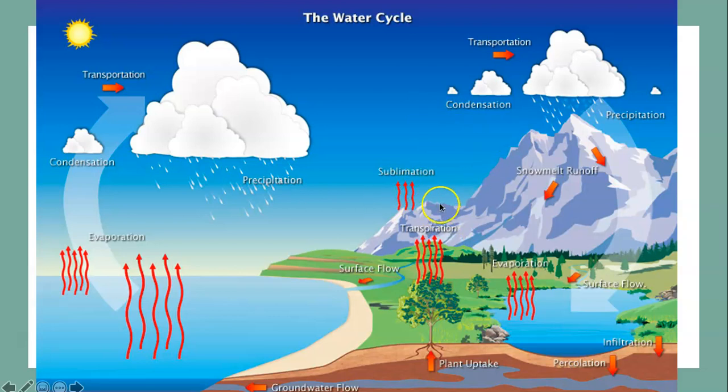Over here, you see the word sublimation, and that's what happens when water molecules go straight from the solid form of water, which is ice, into the gas form of water, which is, again, water vapor. And this will happen in situations where it's cold and very, very dry, and you have, in general, low pressure. So we have low pressure the higher that we go into the atmosphere. And so instead of going into the liquid state, the ice melting, it goes straight from the ice into the gaseous phase. And so that's sublimation.